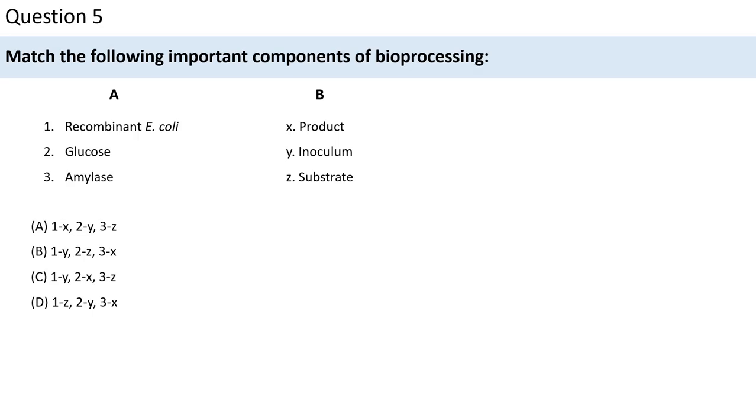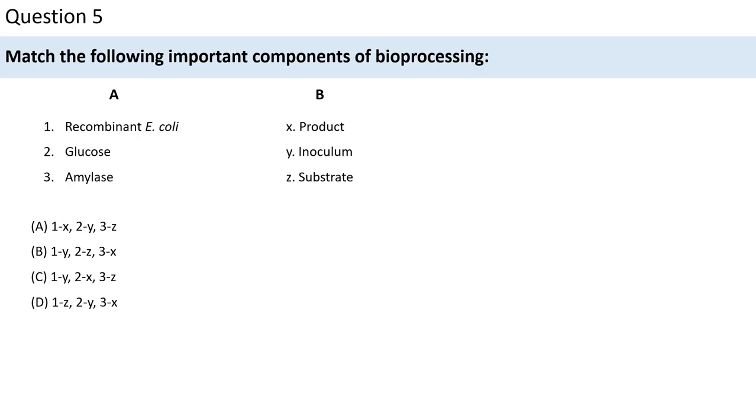So if there is any fungi in the option, we can think recombinant E. coli as an option for being a substrate, but that is also not being given in the category. So recombinant E. coli can be a product or it can be an inoculum. But if you want the E. coli biomass as the product, why would you have to do some recombination in that, right? You just need the biomass. For biomass, no need to do the cloning and no need to do the recombinant part here, as far as I know.